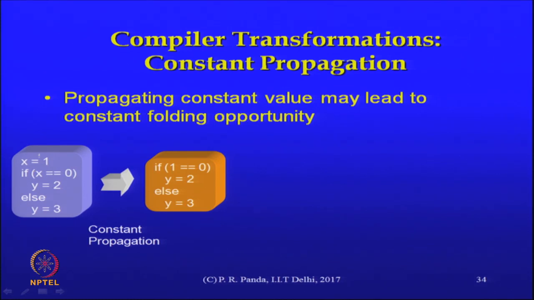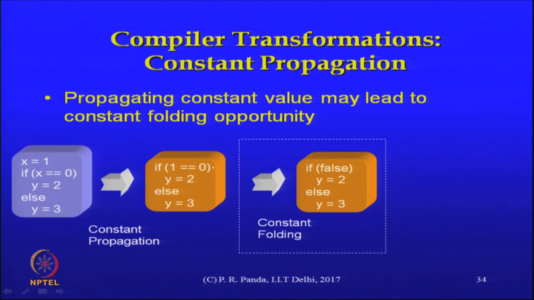If I knew that this 1 that I have here is what flows into x, and only that 1 is going to be flowing, then I can replace it by something like this, where the x which was a variable is replaced by a constant. Why do I do that? How does it help? Then we can use constant folding and dead code elimination, both the other optimizations that we talked about.